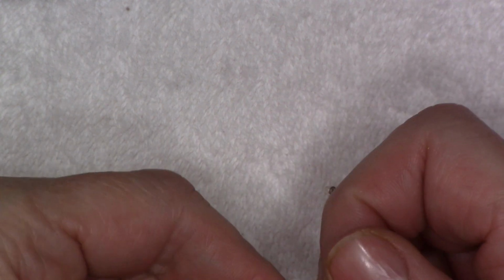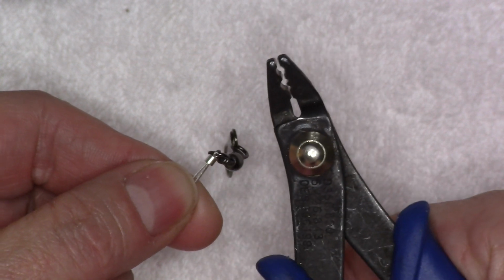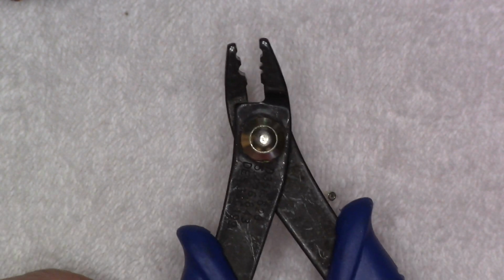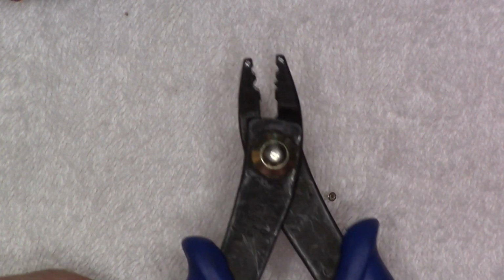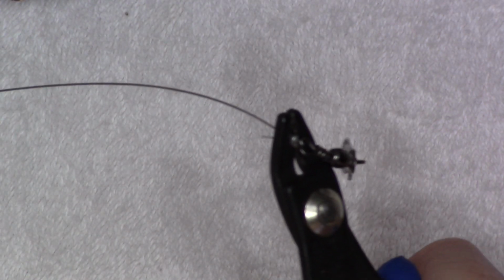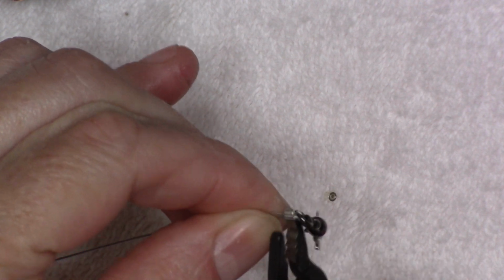Then I'm going to take my crimping tool, which is an actual tool you can get in the jewelry department of your craft store, and I'm going to use the first hole, this one right here. Let me see if I can hold it to where you can see. This first little indentation right here, not the one on the end, this one. And like I said, this is just how I'm doing it. I'm going to put that crimping bead right in there, and I'm going to squeeze. And I'm going to squeeze good. I'm going to make sure I got the whole bead squeezed. I didn't really squeeze it because I was concentrating on the camera rather than the bead.